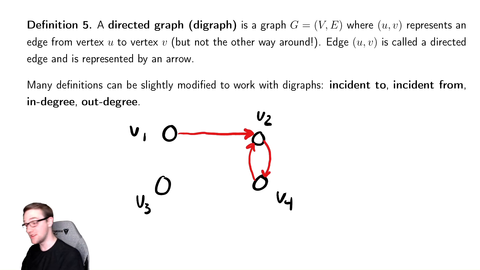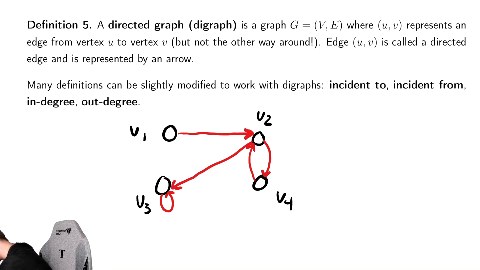And you can even have edges which start at one vertex and go back to the same vertex. So, let's fill in maybe a couple more of these. You can go from V2 to V3, V3 to V1, and from V3 to V4.